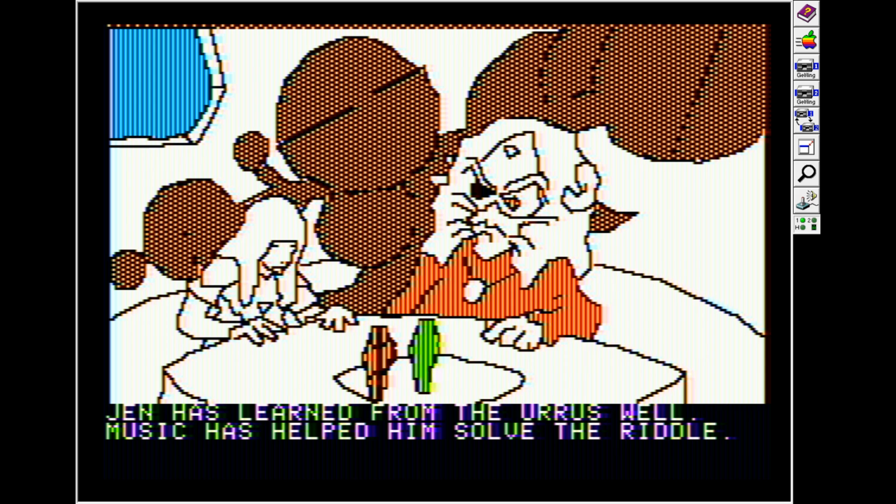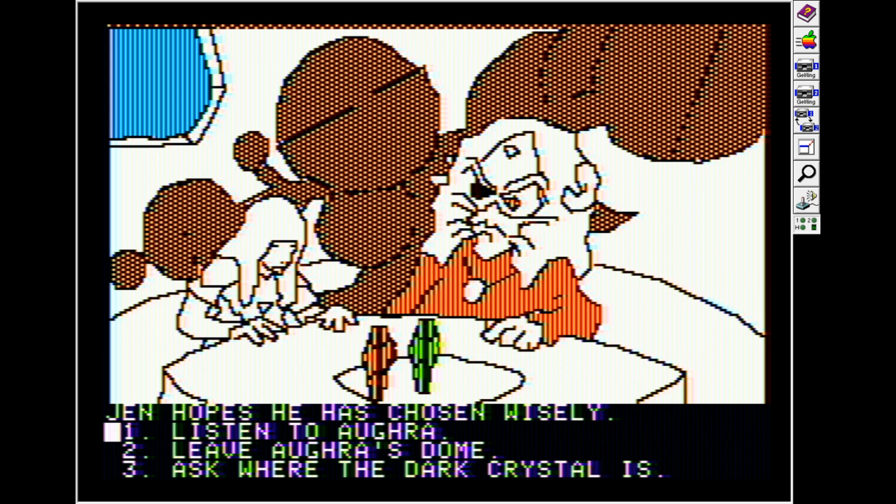Jen has learned from the Urus well. Music has helped him solve the riddle. Has it? Has it, though? I think maybe I was supposed to play the music, but... Jen hopes he has chosen wisely. Listen to Aughra. Leave Aughra's dome. Ask where the dark crystal is.